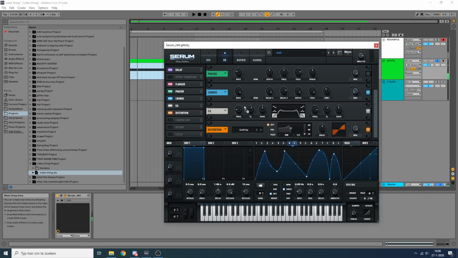So that's one thing you can do, and assign some of these. Just do small ranges, small movements, and we can try that, see if we like it. If not, we'll just get rid of it.